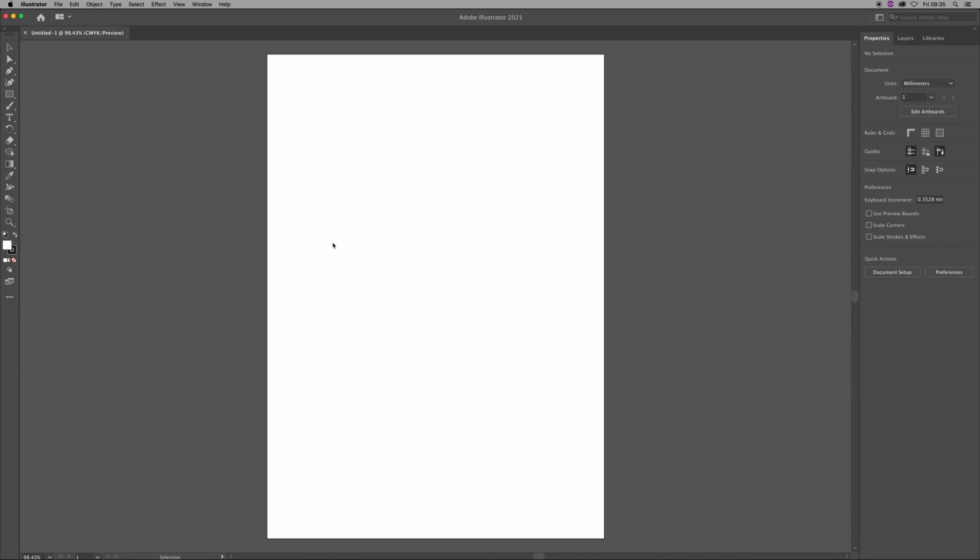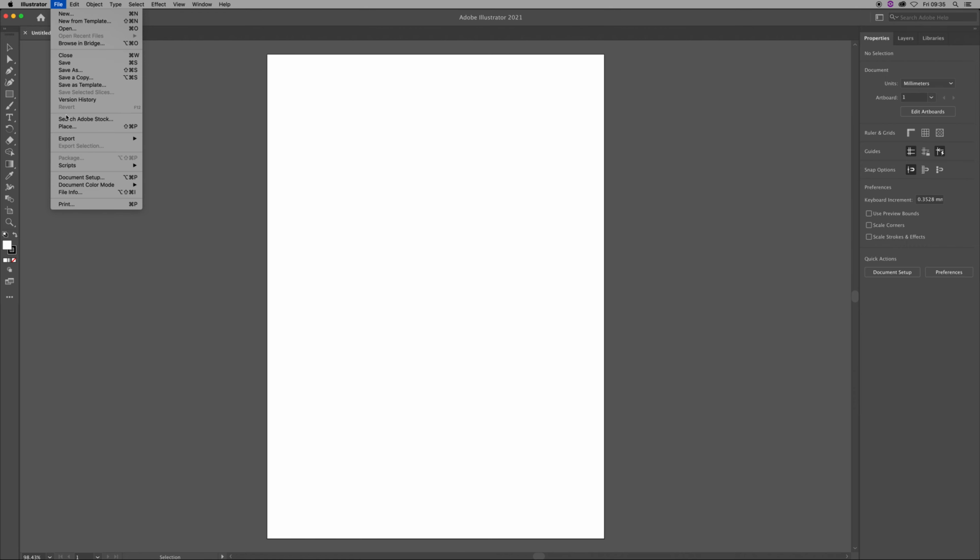So the first thing we want to do is bring in our scan. If we have gone through the scanning process of taking your line illustration, bringing it in grayscale, hardening it up, and then converting it to a bitmap, and then saving it as a TIFF in LZW compression, you should be able to bring it in and place it on the page. So you go to File, and you say Place.